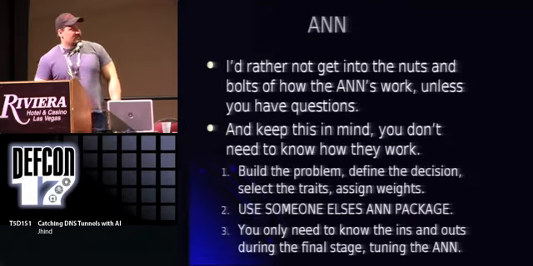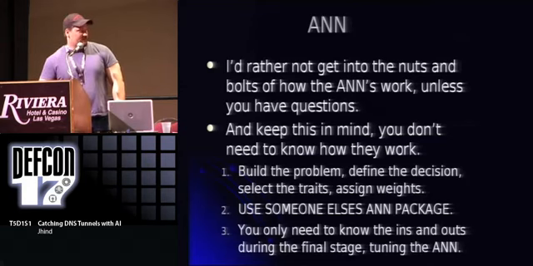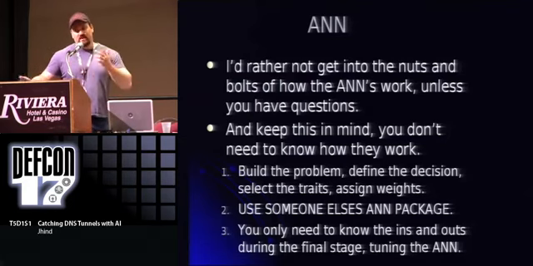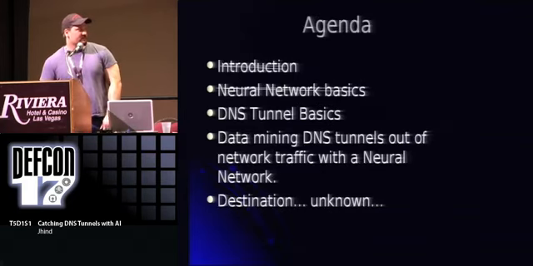So again, we're not going to go into the nuts and bolts of artificial neural networks. That's boring. I hated it. And again, you don't need to know how they work. Go get someone else's artificial neural network package. The reason why the slides are so repetitive and verbose is because I tried to write slides that you could come back to later and learn the whole thing over again if you forget. So we're clicking along on the agenda. That's neural network basics. That's all you really need to know to write a neural network application.